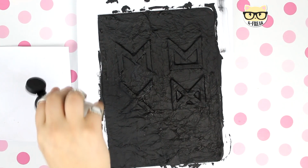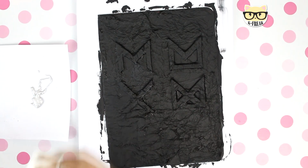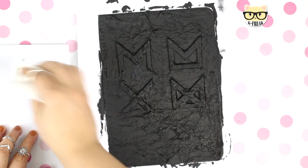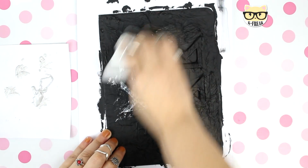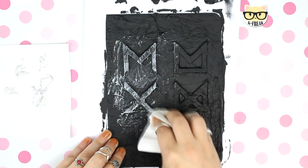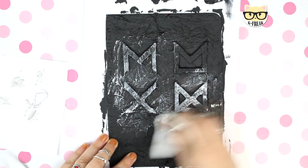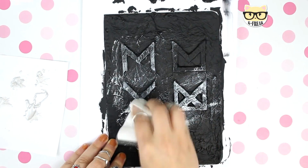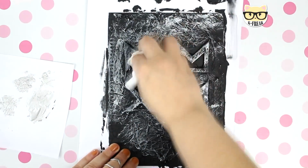We will just have to make the final touch with the silver paint, just like this. I recommend you use a tissue, dab it a little bit in paint, and then take off the excess, and you just have to brush lightly on top of your cover, just like this. This technique I've used so many times in different projects of mine on the channel, so you can take a look at it.